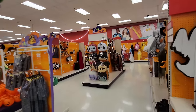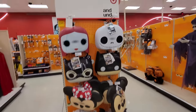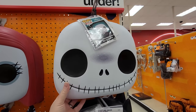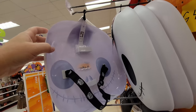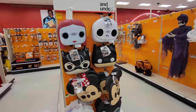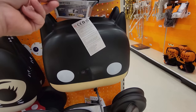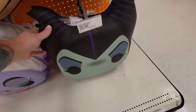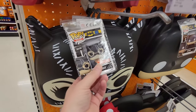There's also a ton of stuff down here and I cannot help but begin with this — what in the world? I've never seen anything like it. These are giant pop masks. Look how huge this thing is — just with my hand you can see how big that is. How do you keep it on? You've got a giant strap to put around your head. We have Jack Skellington, Sally, Catwoman, Batman, Minnie and Mickey, and then Ursula and Maleficent. These are so awesome and apparently exclusive to Target.